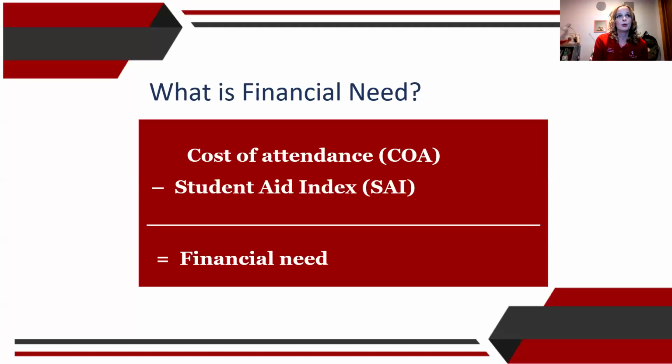So it's important to know that the cost of attendance can vary greatly from school to school, but the SAI stays static regardless of what institution you're at. It's always going to be the same. Therefore, the level of financial need a student has can vary from university to university, and this can affect the awarding of a subsidized loan, which is a need-based loan. We do have a visual of the variation of a student's calculated need coming up in a few slides, but let us define what the cost of attendance is and what a student aid index is.